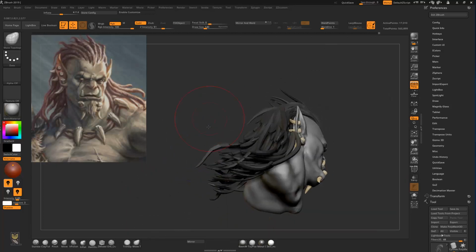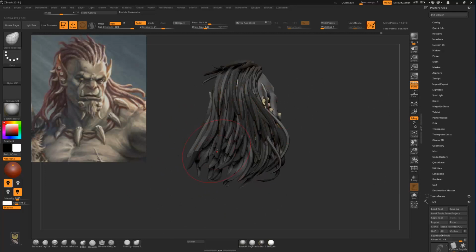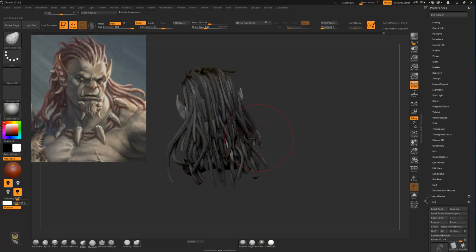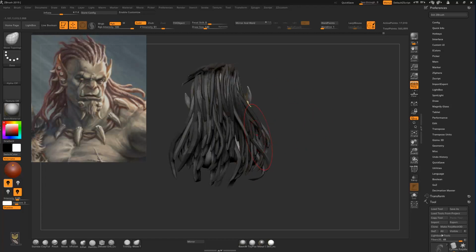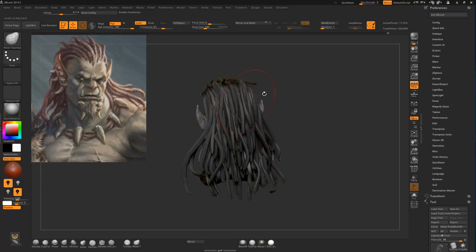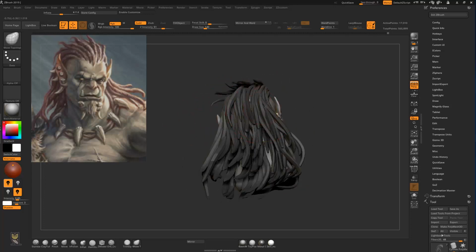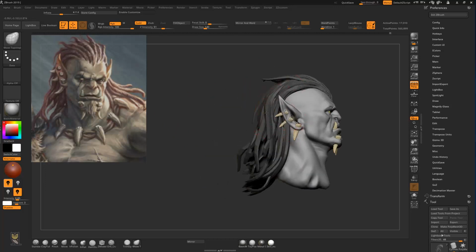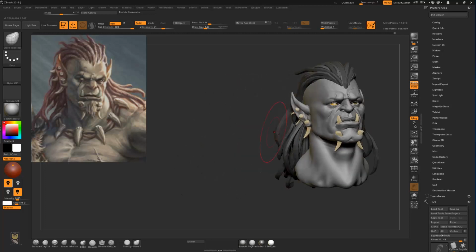But whatever, you know, I will probably make sometimes a very beginner's course about ZBrush, and then you'll be able to know what's what and the main things that you need to know in ZBrush. But for now, this is more like how to make fantasy creatures, because there are two creatures in this concept, and we'll make both, and it will be very much fun making the body of this guy.